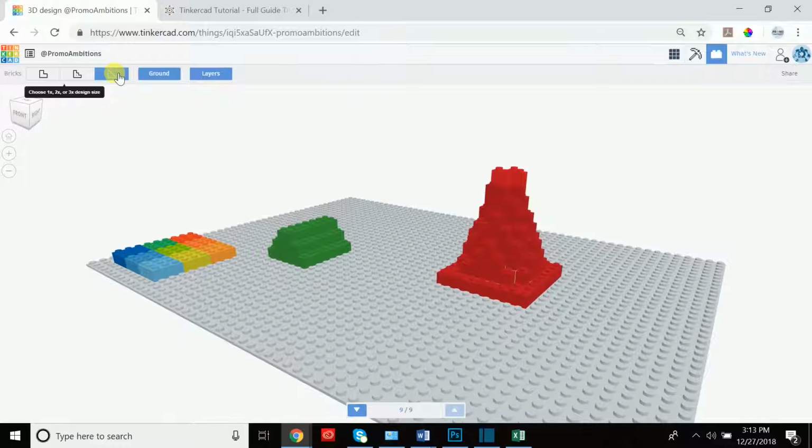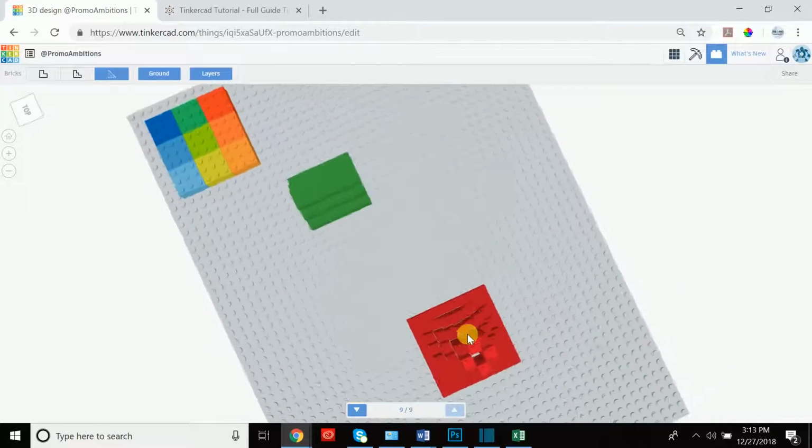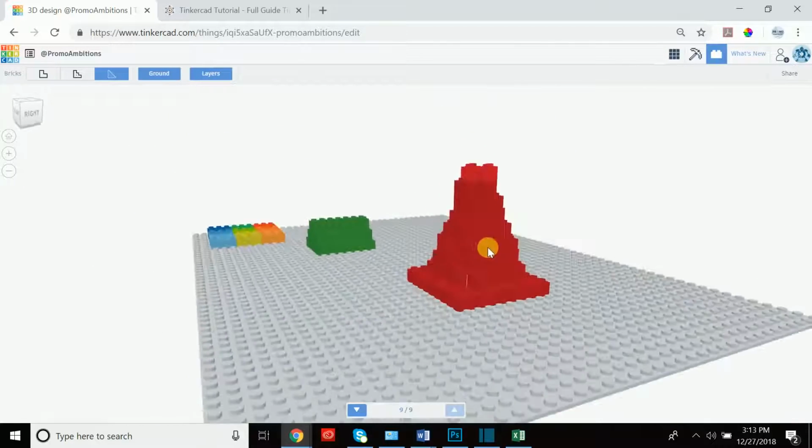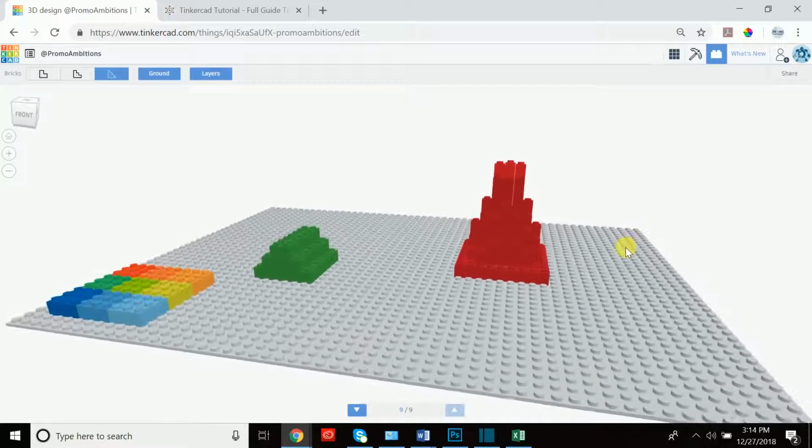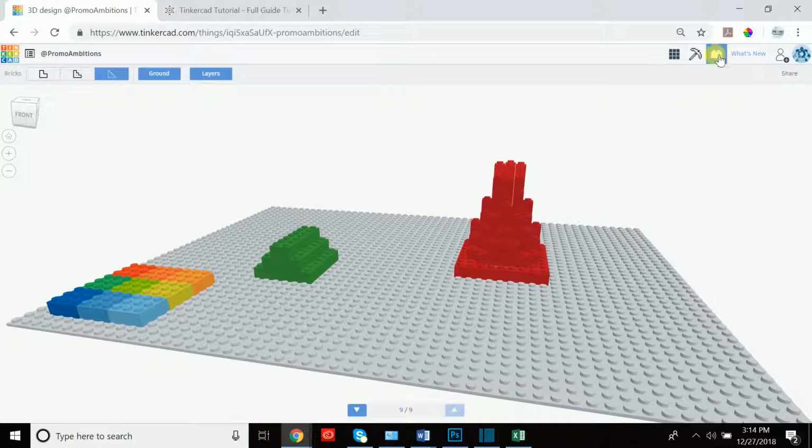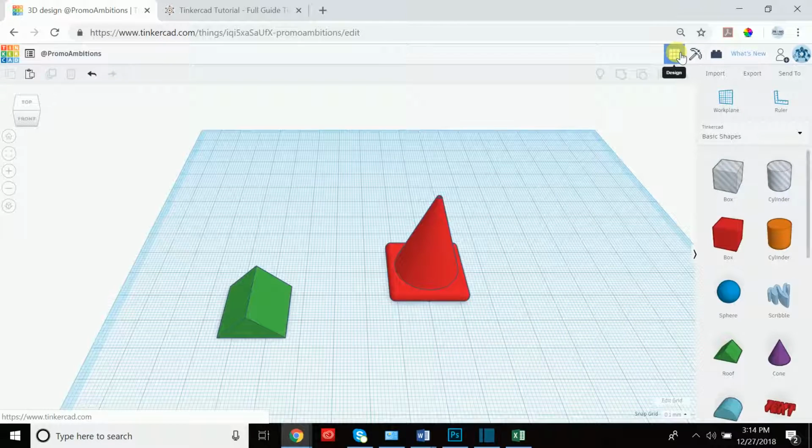I wish this used more Lego pieces, and that way we could actually build out a much more accurate representation. I wouldn't say if you saw this, you would say, aha, that's a cone. This does not look like a cone to me. But again, it's something that Tinkercad offers, and some people find it useful, otherwise they wouldn't have it. To get back to design, you click these nine squares, and we're back in our design platform.